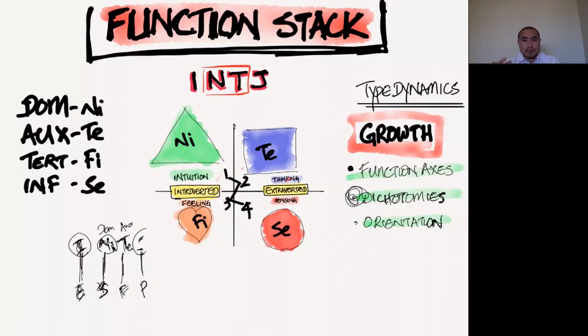If you don't accept yourself, you can't accept other people. So it starts with self-acceptance, self-approval, to really fully actualize your potential and to be able to work together for the betterment of yourself, your family, your country, whatever it is that you want to contribute to. So anyway, this is my video on function stack.